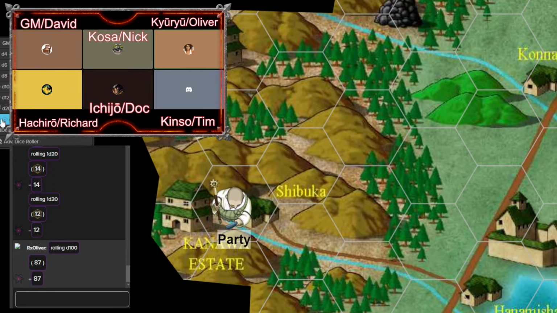Hanamishisu. One of these days I'll get it. You'll get it eventually. Hanamishisu. Is our injured comrade fit to travel? After a good night's sleep, he is fit to travel.